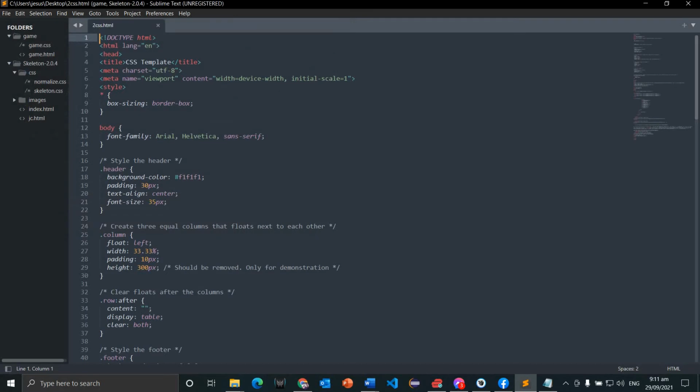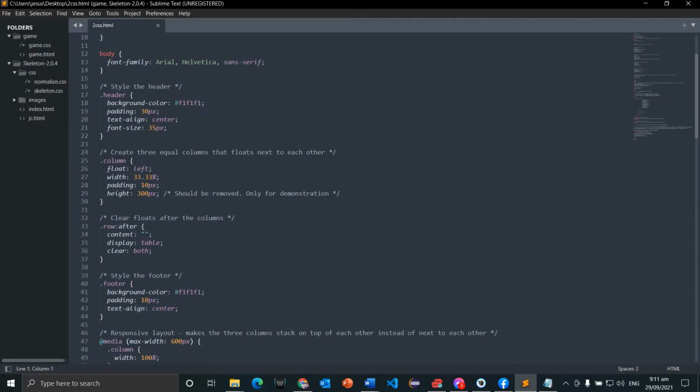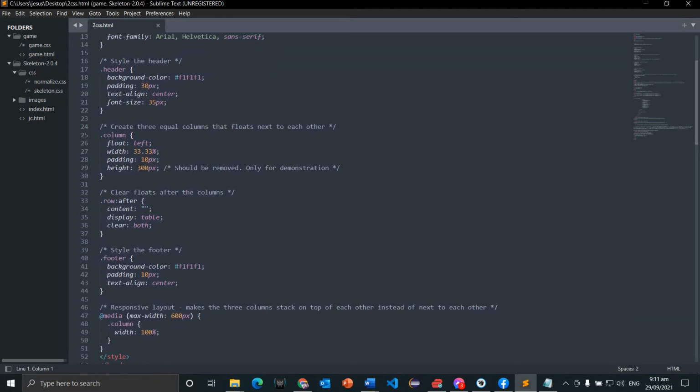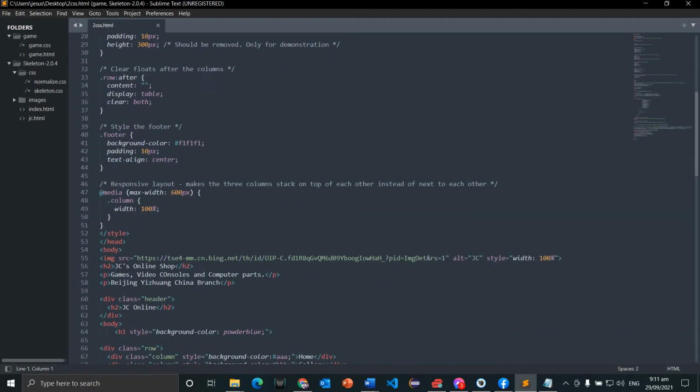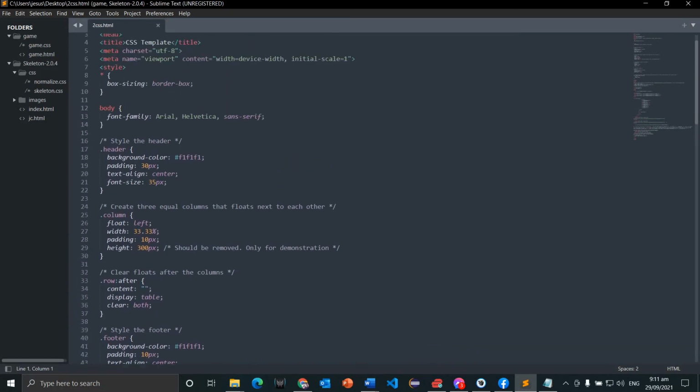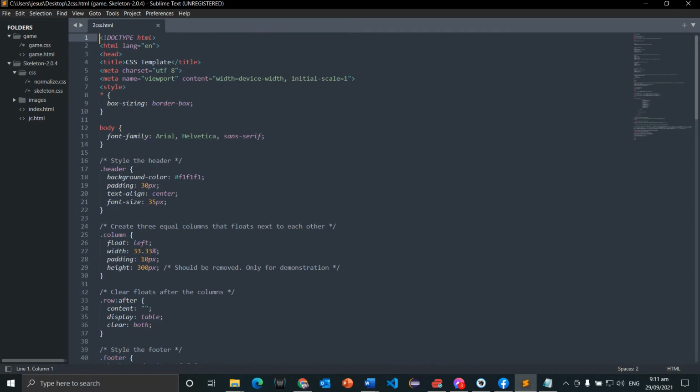Okay, and so basically this is your template. This is the basic skeleton for the integrated HTML, and you can see some tags here for CSS. If you see a greater than and less than tag, that is HTML.